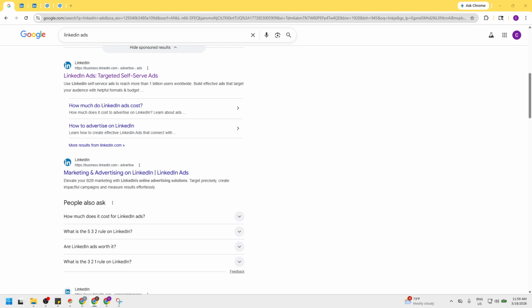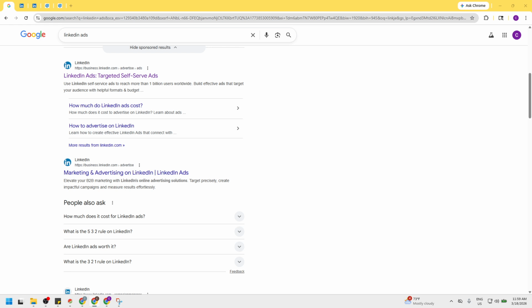Before we jump in, a quick note about how LinkedIn billing works. Unlike some ad platforms, LinkedIn doesn't use a prepaid wallet where you load money in advance. Instead, it uses automatic billing. That means you set up a payment method, run your campaigns, and LinkedIn charges your card or payment method as costs accrue or at your billing threshold. So when we say add funds, what we're really doing is setting up or updating your payment details. You'll need billing admin access on the ad account to complete this.